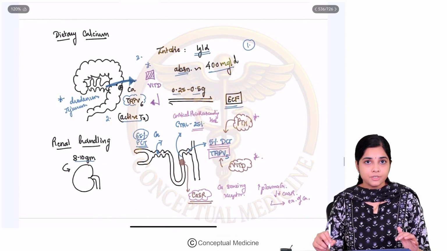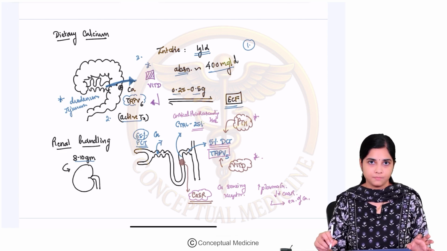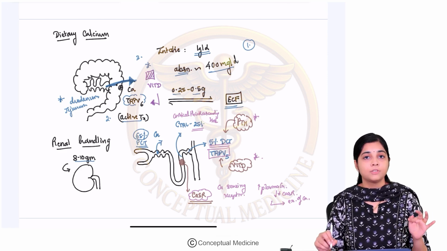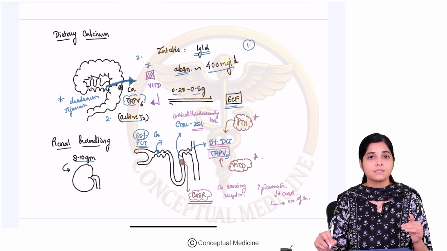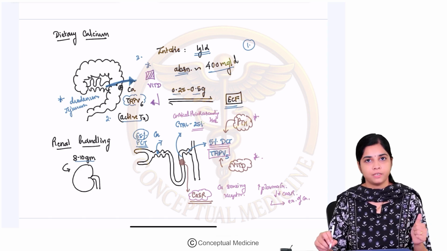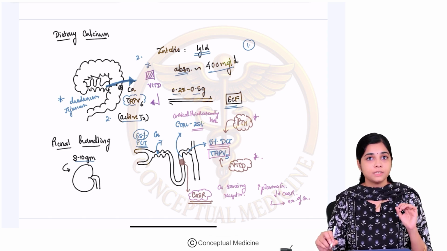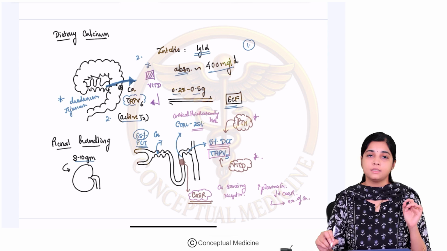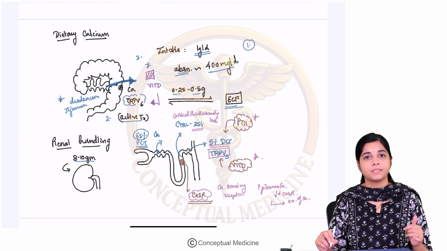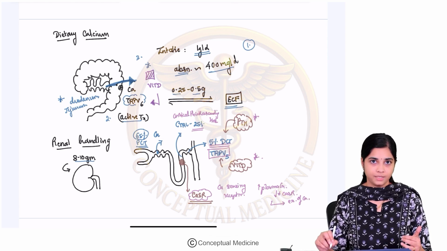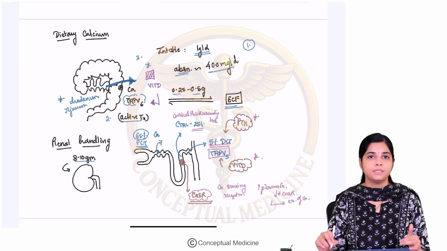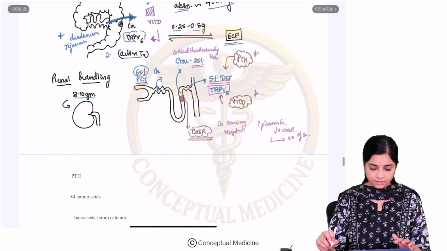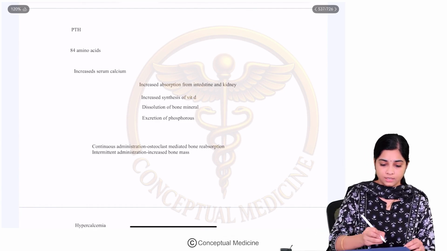Now, dietary calcium is under the influence of vitamin D. Vitamin D increases the amount of calcium that is absorbed, and the most common site is the duodenum and the jejunum. And this is brought about by means of which channel? TRPV5. When it comes to renal handling, 65% is reabsorbed in the PCT. In the cortical thick ascending limb of the loop of Henle, the CASR, which is your calcium sensing receptor, acts and it modulates the calcium reuptake. About 5% of calcium is reabsorbed from the DCT, and this is under the control of both PTH and vitamin D. Clear till here?